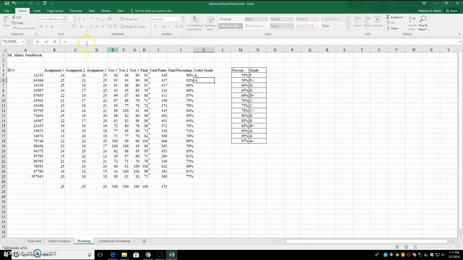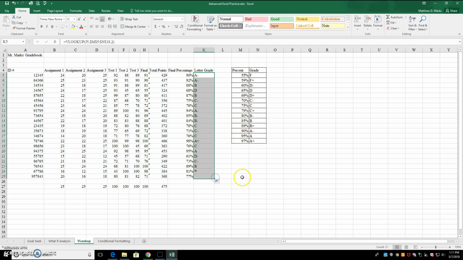And one more time, just to make sure you guys understand. Okay, I'll do VLookup. For VLookup, the lookup value, we're looking up this value. Then we have our table, and I'm going to make that an absolute cell reference. And then the last thing we want to do is decide which column we want to actually publish over here. We want to publish column 2. And I'm going to close that and hit enter. And there we go, an A-. Once you have two of them, you can autofill them all the way down. And that is our VLookup right there.